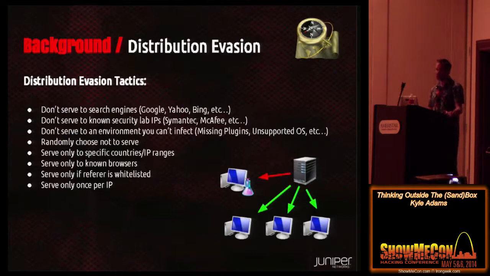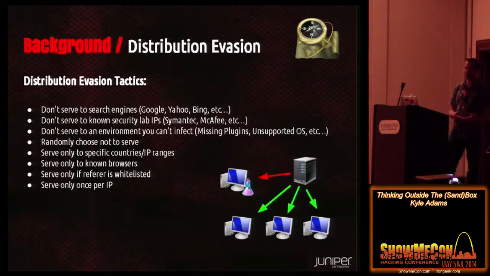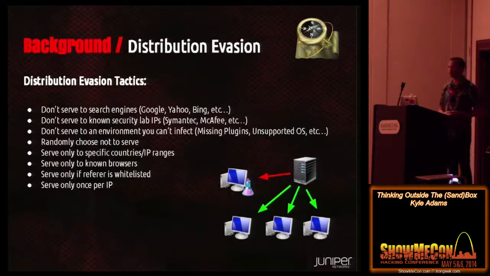And make sure that the referrer is whitelisted. If I'm going off to a website and I stick an iframe on there to do a drive-by, I know I put my iframe on something like abc.com. So if I don't see that referrer when the person loads the page the iframe points to, then I know it's not an actual legit visitor. It's just a spider or a research lab trying to enumerate through all the different domains on the internet. And only serve once per IP.